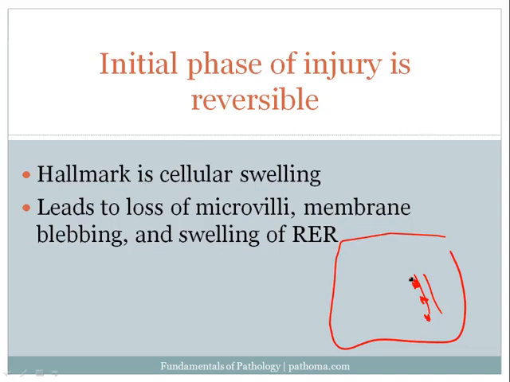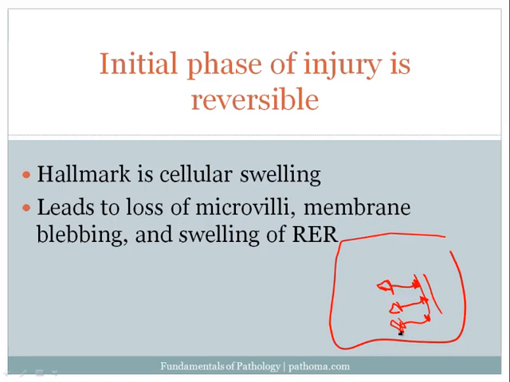Now, let's go back and just remind ourselves. The ribosomes that are attached to the endoplasmic reticulum, are those attached covalently, or is it a loose association? It's a loose association. And because it's a loose association, one of the consequences of swelling of the rough endoplasmic reticulum is that these ribosomes will actually pop off. When these ribosomes pop off, protein can no longer be synthesized properly, and therefore another sign of reversible injury is decrease in protein synthesis.